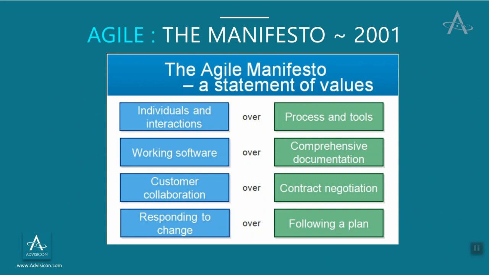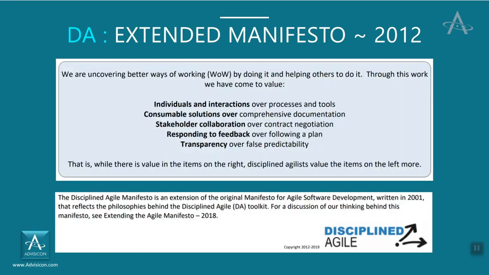Now, thinking in terms of the original Agile Manifesto back in 2001, what's really fun about this is that the whole concept really was individuals and interactions over processes and tools, working software over comprehensive documentation. And while there's value in things on the left and certainly things on the right, the importance is that it was really about iteration. Well, in 2001, if you can imagine software then versus today, mobile phones today, things are radically different. And Agile has certainly taken the market by storm in terms of the technology side of things, but an organization does not just live and die on what their dev teams are doing. It's important to balance those out.